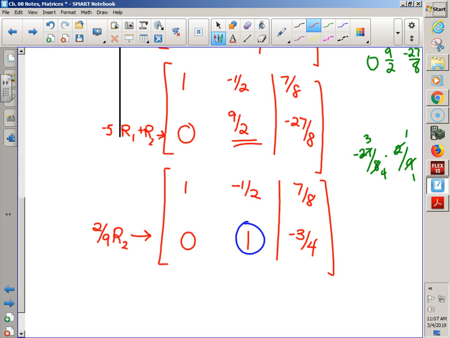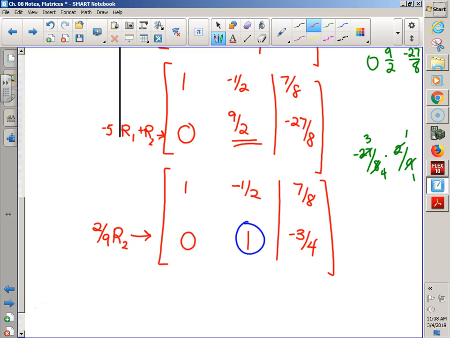I could too. But I'm showing some of you guys who are like, yeah, the number thing doesn't happen in my head so fast. Okay, it's better to be right than to be quick. It's better to be right than to be quick. But do we have our 1? Yes. So now we're going to get our zeros in the column. I only have 1 zero to get, and it's just him.